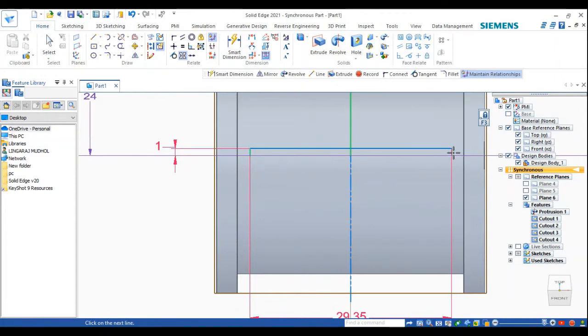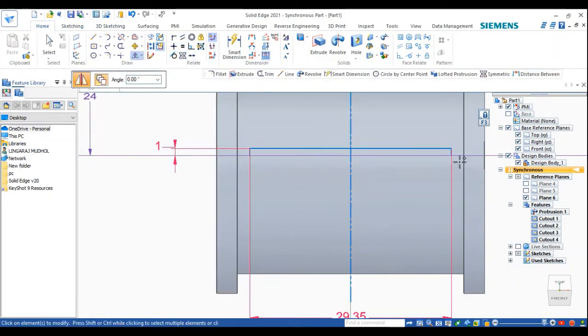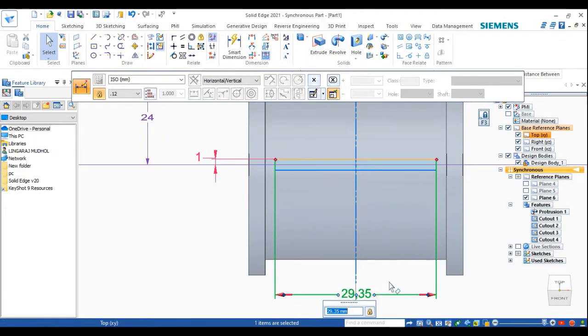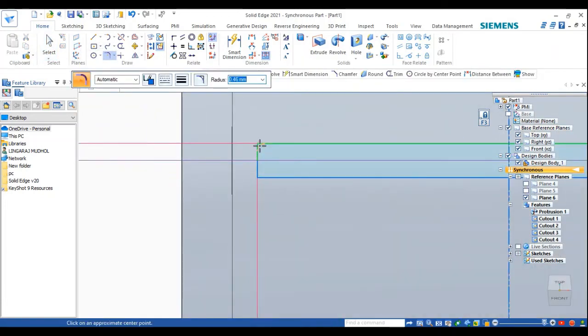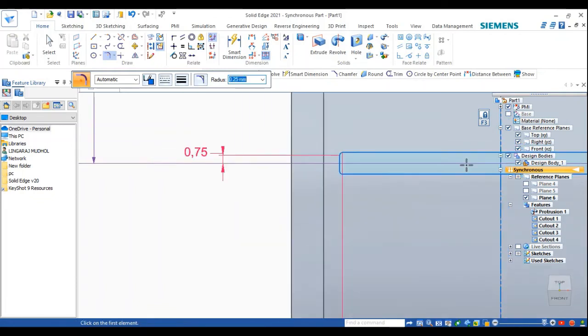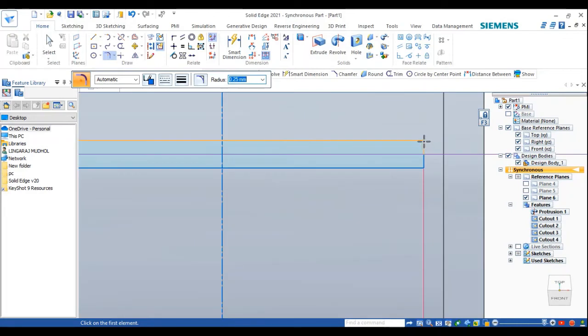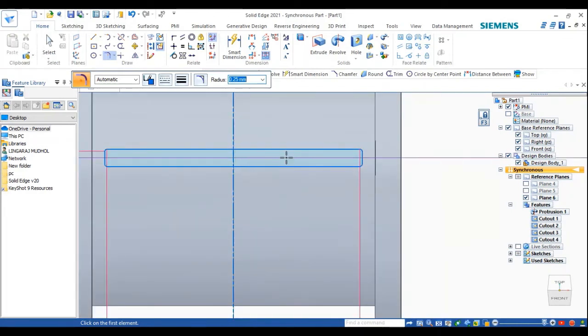I'll make it symmetric now, using the mirror option again. Now I'll change it to 30. Using the fillet option again, 0.25 radius.